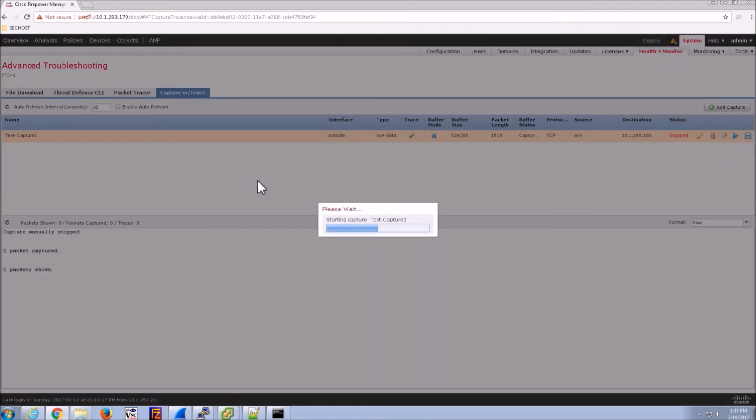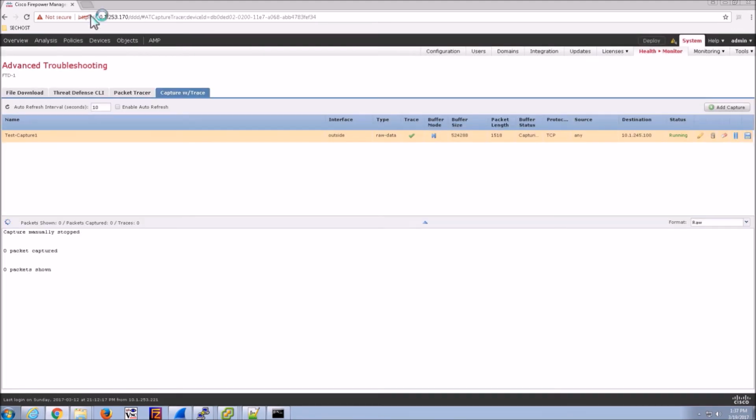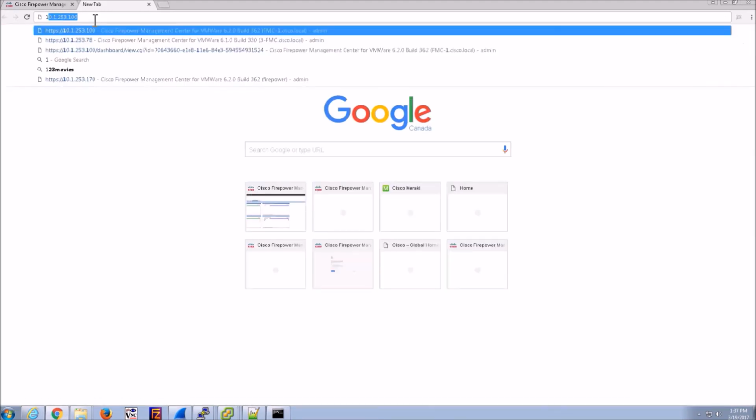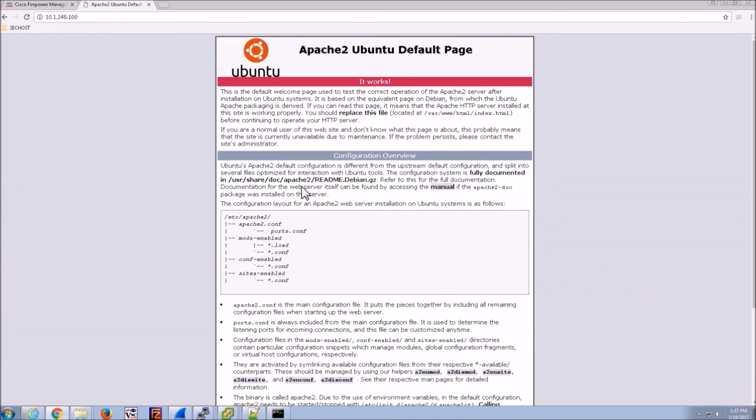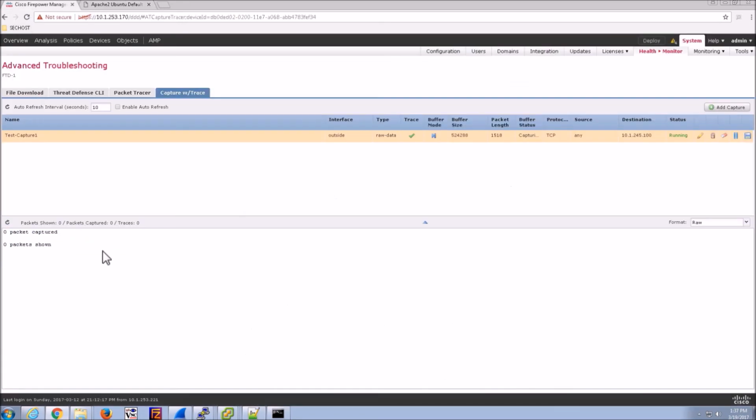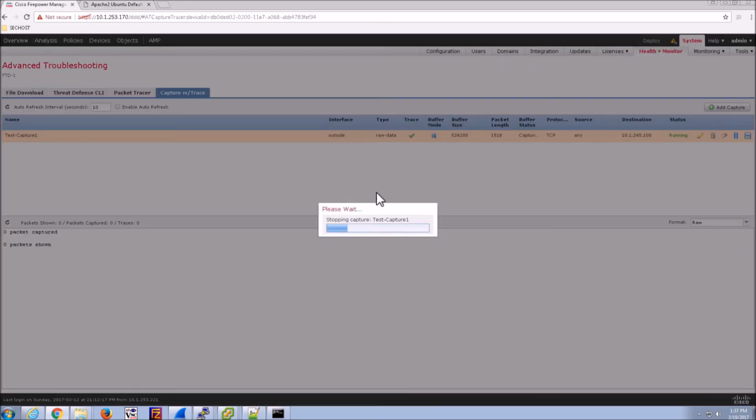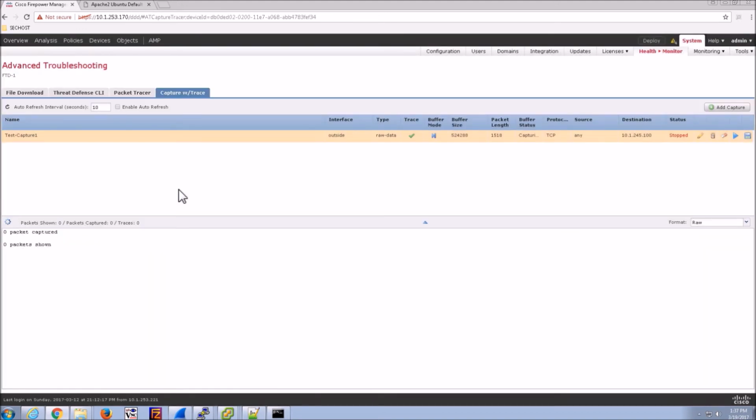So I just want you to get full visibility into the capability of the capture itself. So now we'll turn it on, right? And we're going to try to get to that site. And you can see here we're using the actual external IP address. And look at that. So we know NAT's working. We know the access policy is working. Let me pause this. And we should start seeing the results show up below.